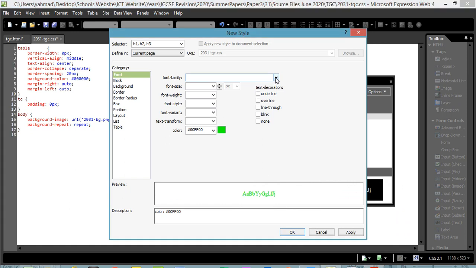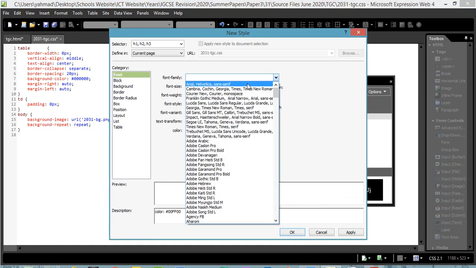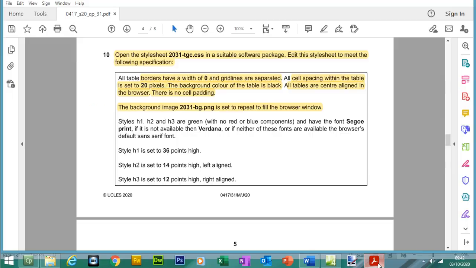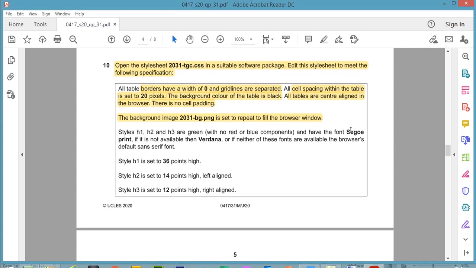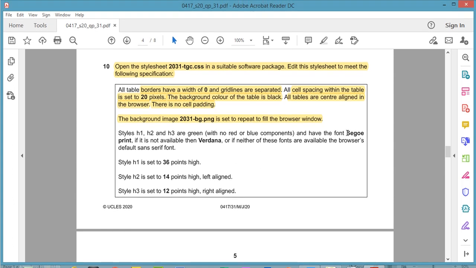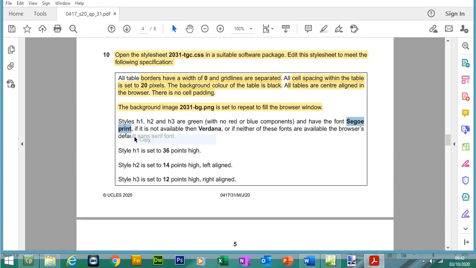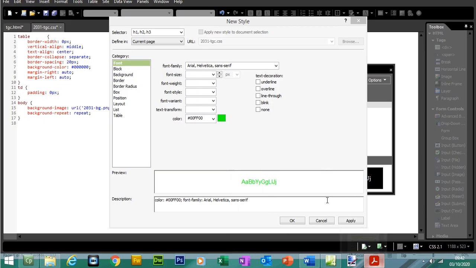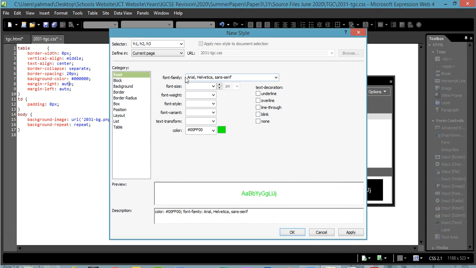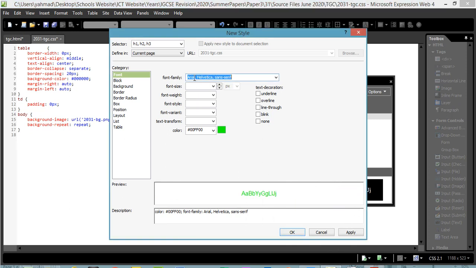So if I click on font family, it ends in sans serif. So I'm going to go over the first option. And then I don't think these fonts exist in this software, so you will literally have to type in these fonts here. So let's replace Arial with the first font.